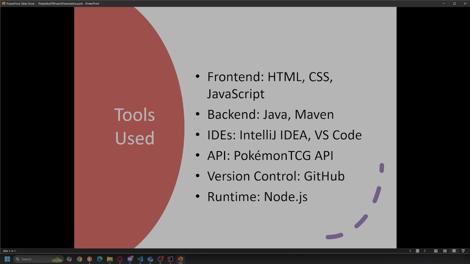The API is a community API. It's called Pokemon TCG API. It's always being updated. It has another API that it pulls data from, which is the only way to keep up with all the prices on the market, since this is a really popular game, first in the world. It's been out there for a while.